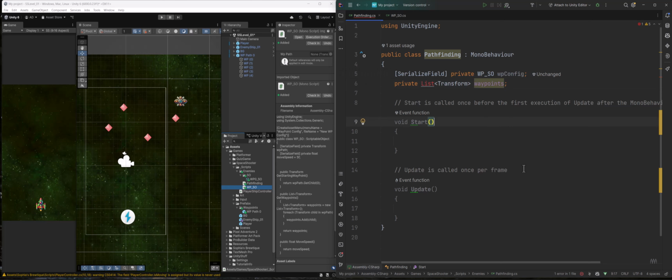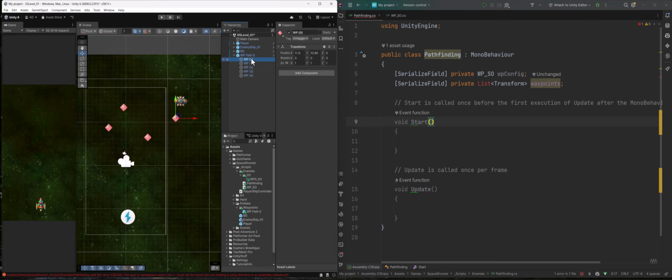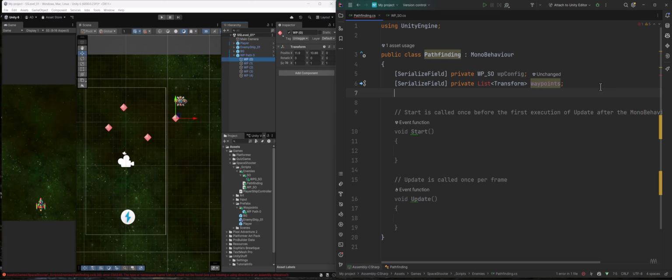So if I save that out, the truth is, for now, I could just make that a serialized field too, just so you could see it in the inspector as our game runs. I believe lists populate in the editor now. I know in the past they didn't, so we'll see. The other thing, remember what I talked about, each waypoint starts at an index of 0. So we need to have a variable that's going to be used to store the waypoint indexes. Make that equal to 0.